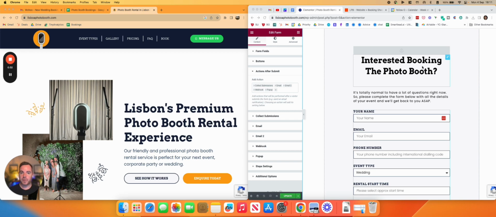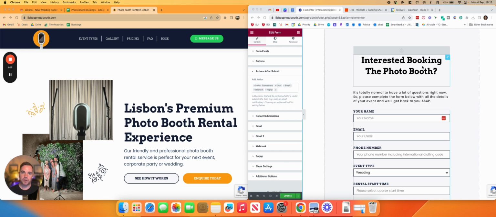So in this example, I'm going to share a business that I own, which I don't talk about that often, which is a photo booth. Essentially, we can be hired for weddings, private parties, corporate events in the Lisbon area. And when an inquiry comes in, we have to check whether, one, we're available for it, and two, if the location we can get to. Some locations are very close to us, others are further away, and therefore we need to factor in the price of the travel to that location or the venue. So there's a few different variables that mean that we can't automatically say yes to every inquiry that comes in.